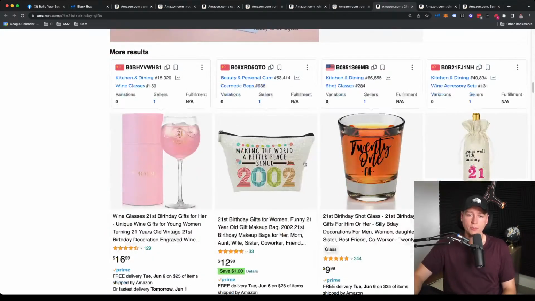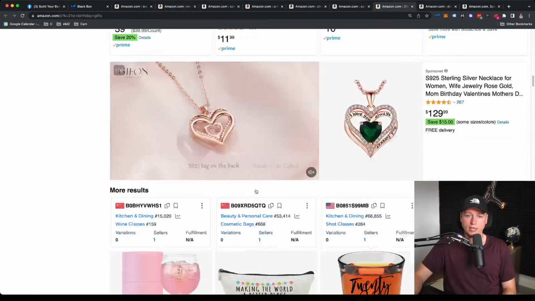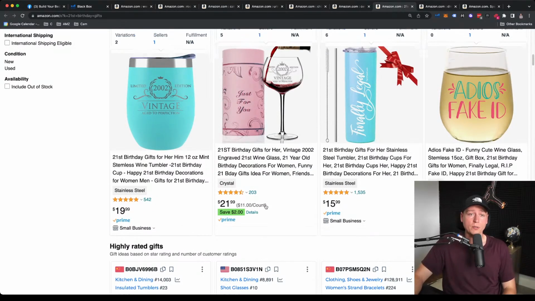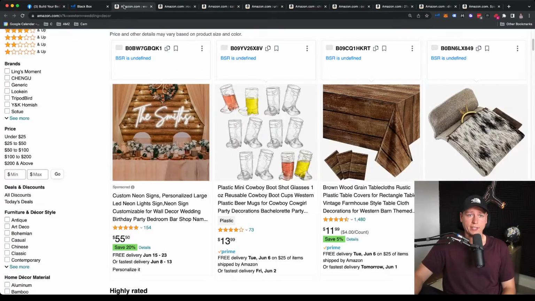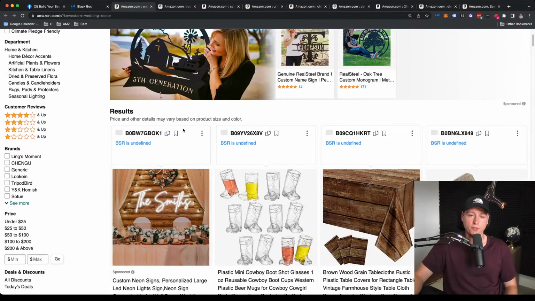It also could be where I have these gift bags, I have shot glasses, I have wine cups, and I'm testing out 3 to 5 different products in general, not just variations and designs of stuff, and going from there to dominate and see which kind of products land here, right? And I figure out which one lands, then I'm making variations of that. So say it's shot glass, that's my best selling product. Okay, I'm getting a bunch of variations of shot glasses just to dominate that field.